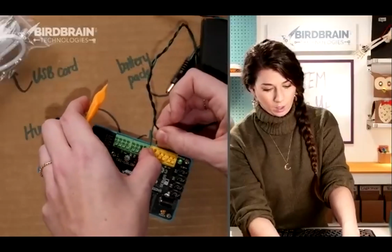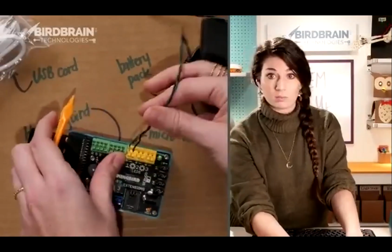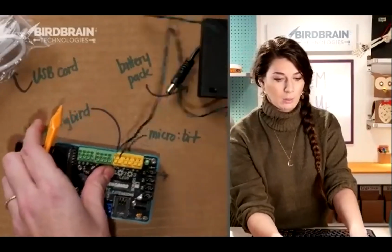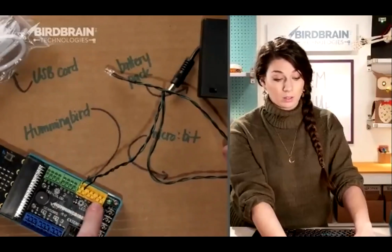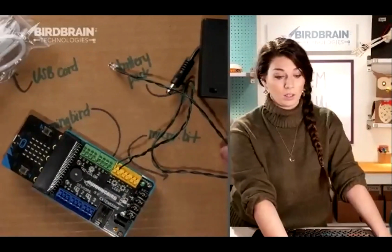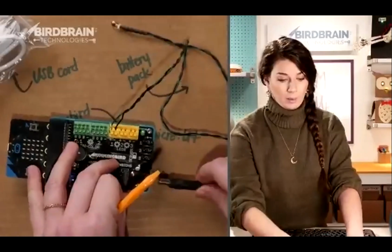The black wire always goes in the negative port. And so now both of my wires are connected really securely. And when I'm ready to program it, this light will go on and off. And I can plug in 3 single color LEDs, 2 tricolor LEDs, all to the same Hummingbird. So I'm also going to plug in my battery pack here.